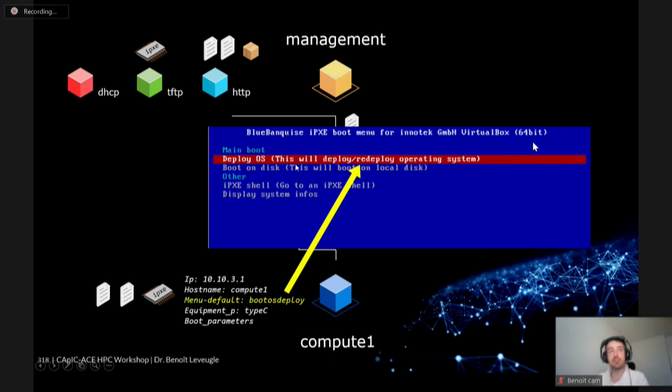After 10 seconds, if you don't do anything, the node will start the entry. It will trigger the entry. So if I am in boot OS deploy, basically in the menu, I will be here, and after 10 seconds it will deploy the operating system.